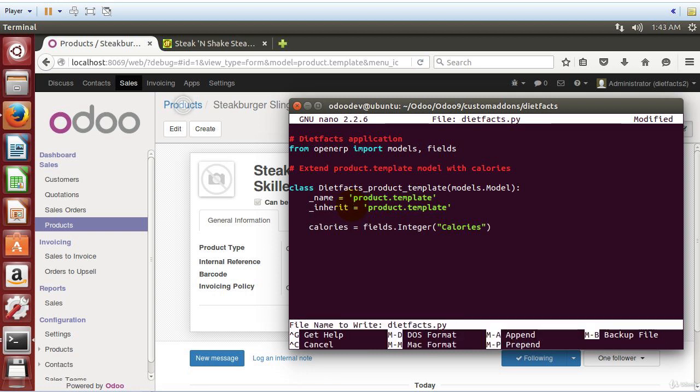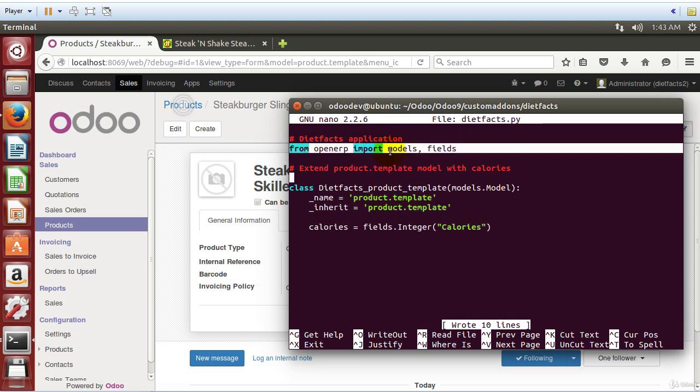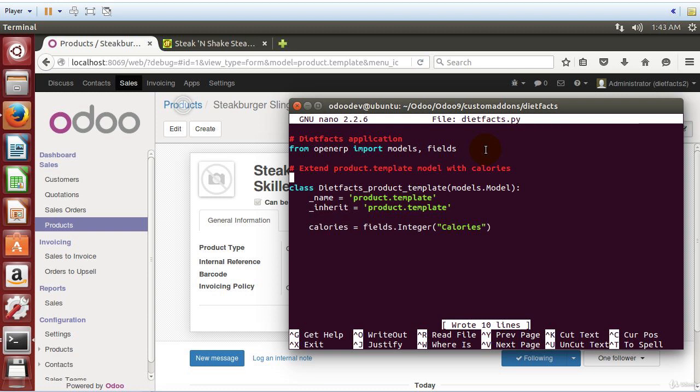So I'm going to hit Control-O to save it. And if you take out the comments, we've really only got 5 lines of code. We have here where we're importing our libraries. This will never change. I mean, I shouldn't say it'll never change, but for a lot of your Odoo application development in Python libraries, you're going to be importing these at minimum to work with the Odoo framework. And you're always going to have a class declaration where you tell Odoo what models you're wanting to work with. In this case, we're working with product template. Here's the name we want to inherit.